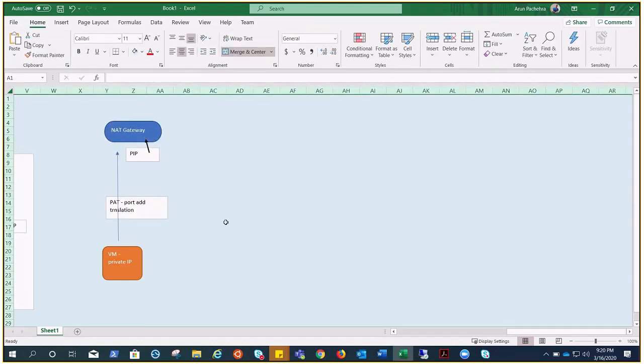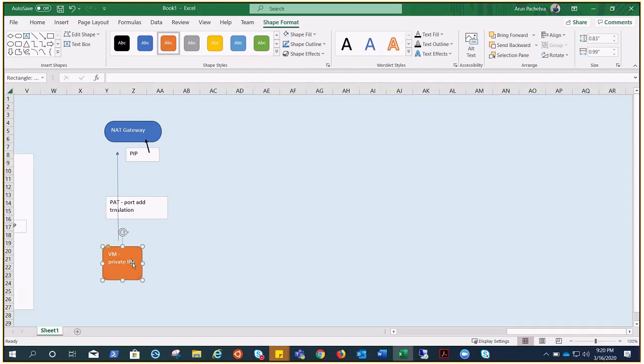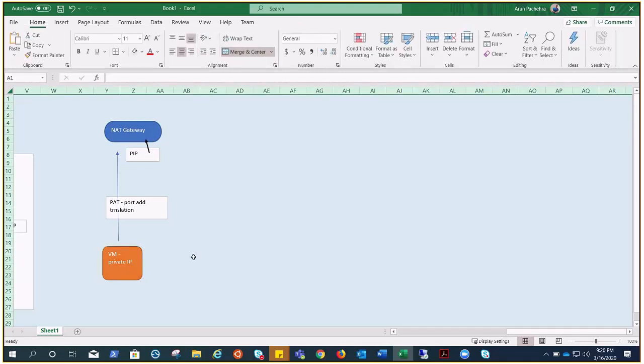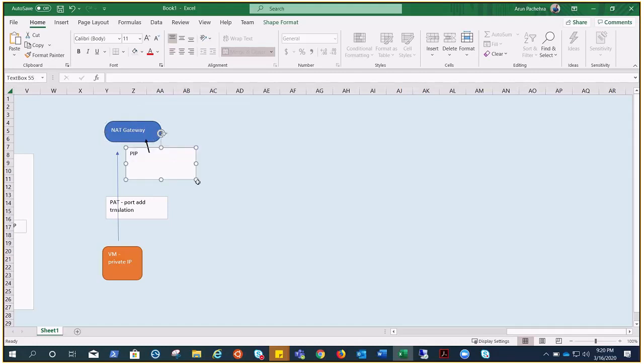And there is a VM. Let's suppose the public IP of the NAT gateway is 30.40.50.60, and the private IP of this VM is 10.10.20.20.